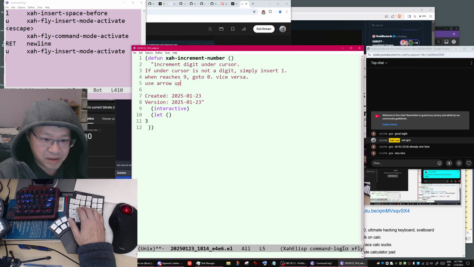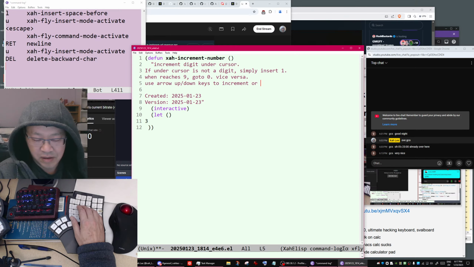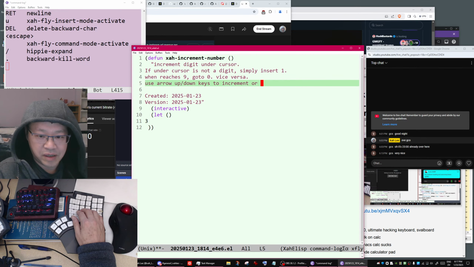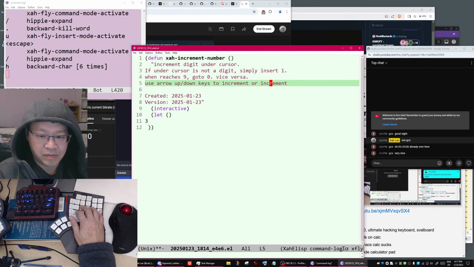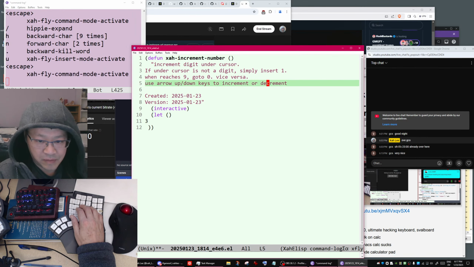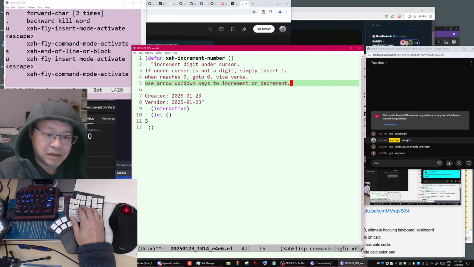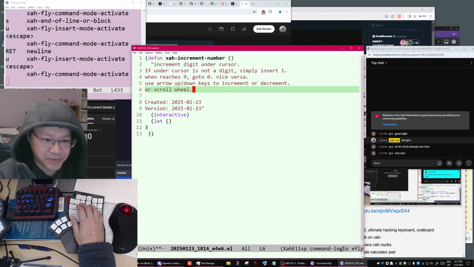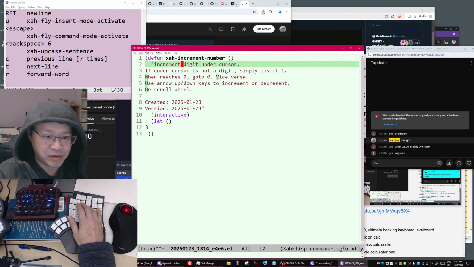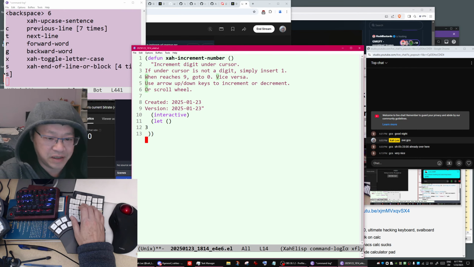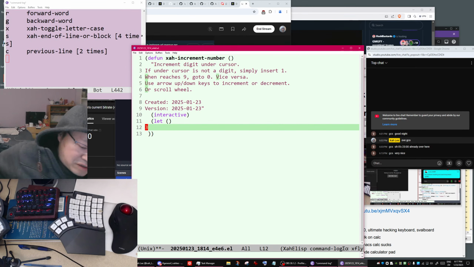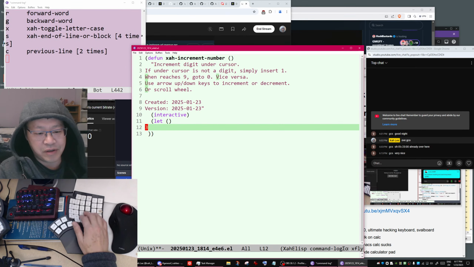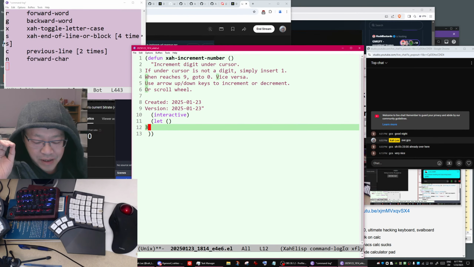Use arrow up down keys to increment or decrement. Okay, and also square wheel. Fantastic documentation. The all important thing typical programmers ignore. They don't know how to write documentation. All important.